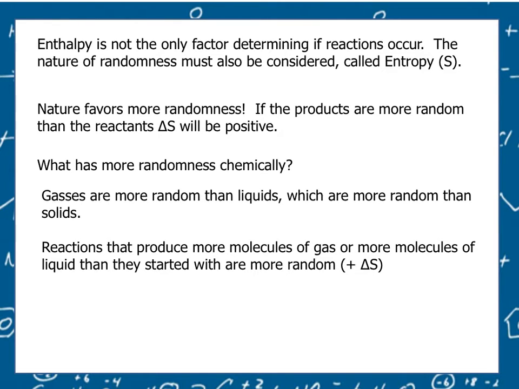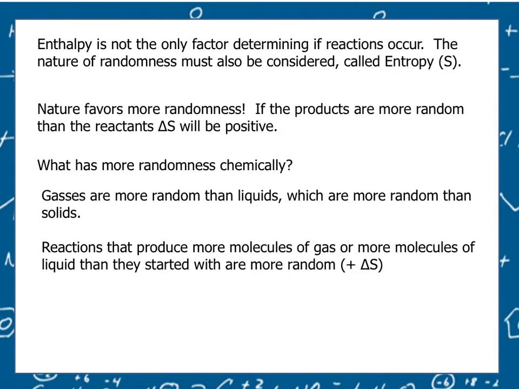The second factor is entropy, and its symbol is S, and I like to think of its symbol as S because its state is the primary thing that determines it. What it's measuring is how dispersed or randomly arranged the energy that the particles have is. And we say that nature prefers randomness, so changes that spread the energy out across the most number of molecules are going to be favorable.